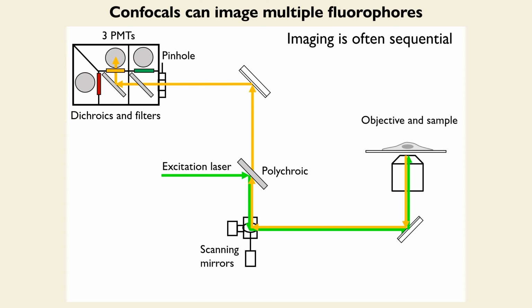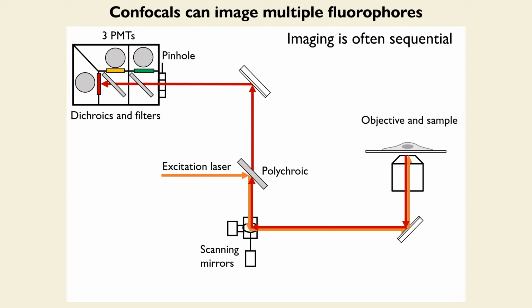And then we can easily switch to another laser, which in this case I've in the diagram made green, and we collect orange fluorescence that as it goes back goes through the first dichroic, because that dichroic is transparent to this light. It transmits all this light, but then bounces off the second dichroic and goes through an emission filter into the second photomultiplier tube. And then finally, we can excite the sample with orange light, get the resulting red fluorescence, and that goes through both dichroics and through an emission filter into the third photomultiplier tube.